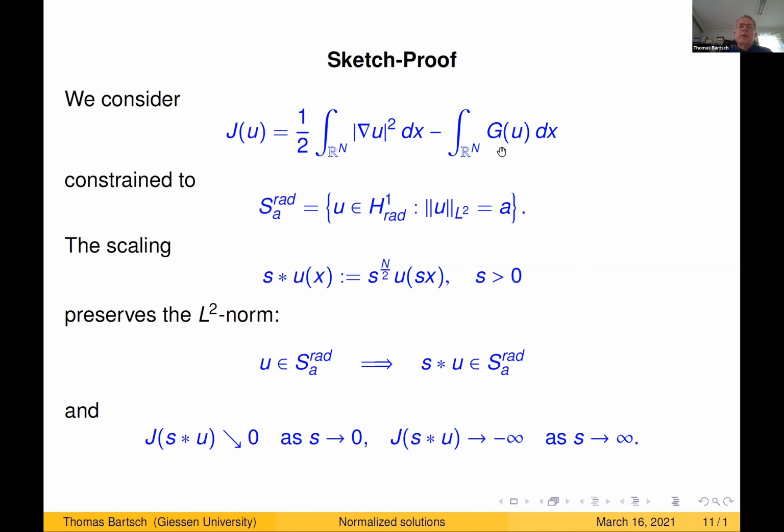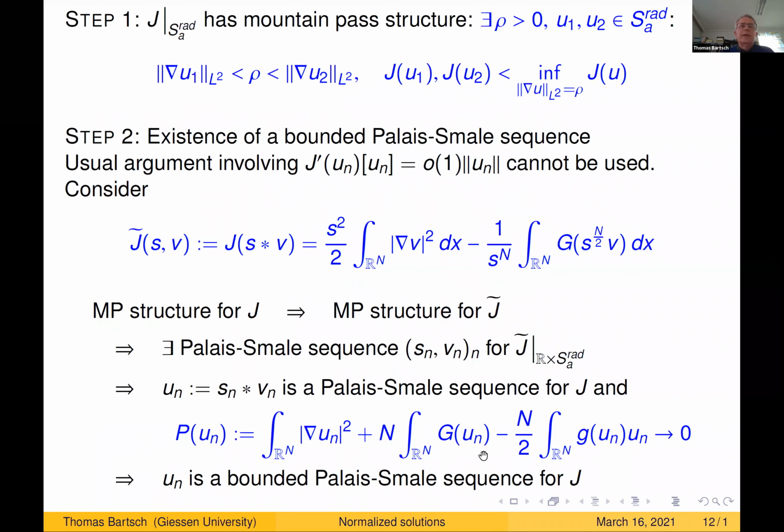So if g is a pure power, then actually this function J of s star u, as a function of s, has a unique maximum point. And so you see a typical mountain path setting. For s near 0, of course, s towards 0, you can just talk about weak limits, so you don't have 0 as an element of your sphere. But for s near 0, or for the L2 norm of the gradient of u being small, J is very close to 0. And it becomes larger if the L2 norm of the gradient of u becomes larger, but in the end, it converges towards negative infinity. So here we are in a typical mountain path setting.